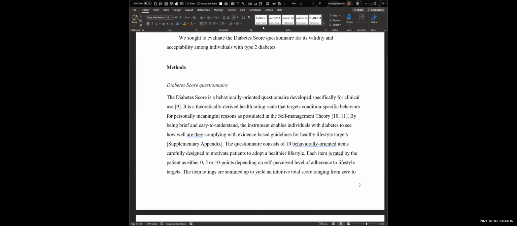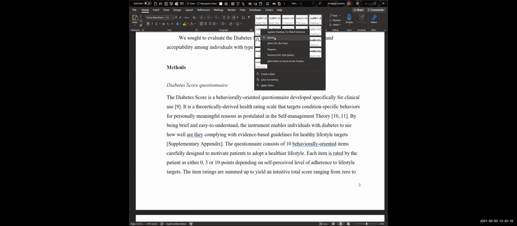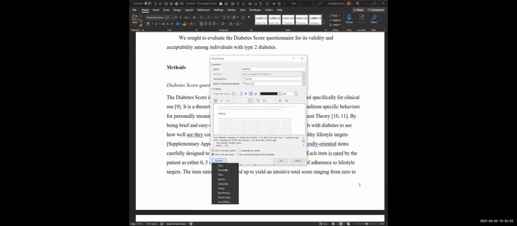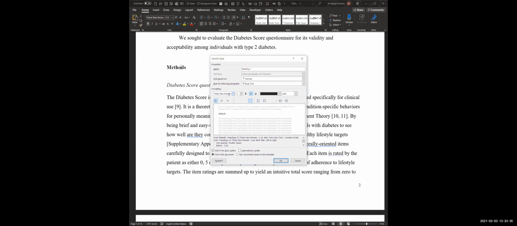For heading 2, again, I can right click and show you what are the settings that I have. Again, I right click and click on modify and then format and then paragraph. So I have kept the 12-point before spacing and a 0-point after spacing, and again, double line spacing. And again, using a very standard format like font Times New Roman and font size 12.